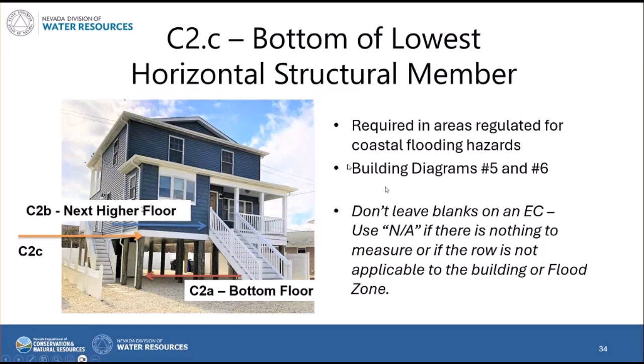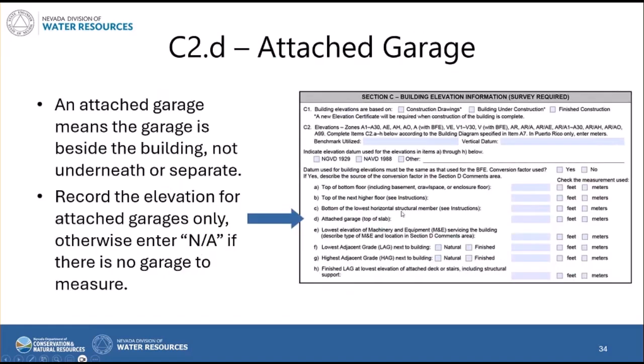And that's because in those coastal high hazard areas, there's added wind and wave action. And so the first thing to be impacted by those wind and waves and extra flooding forces in V zones would be the underside of the floor. So that in V zones is the lowest floor for floodplain management purposes, not this upper enclosure floor. That's why they collect lowest horizontal structural member. So your C2C will often be not applicable. And then you don't have to click feet or meters.